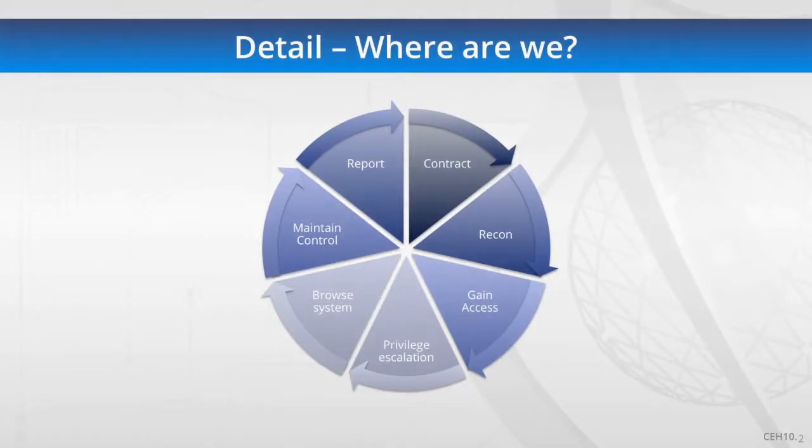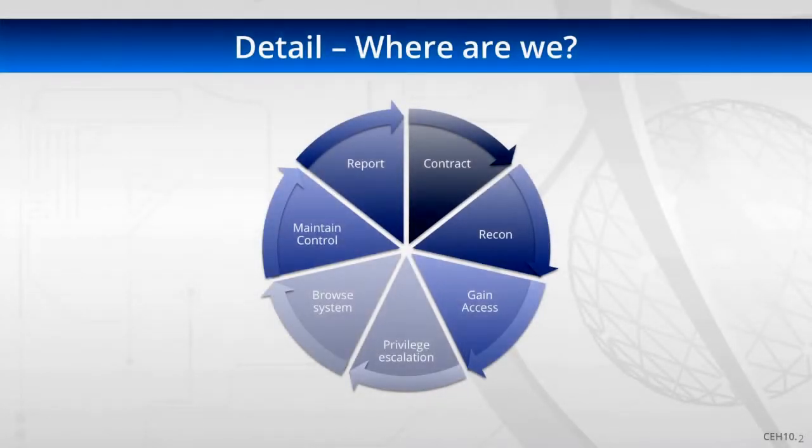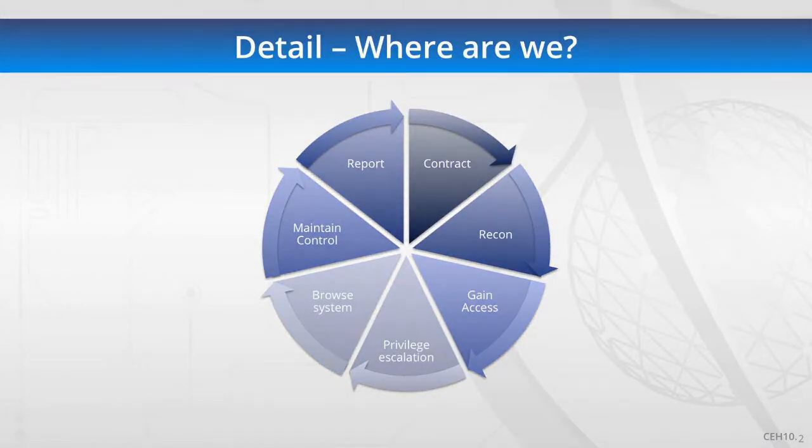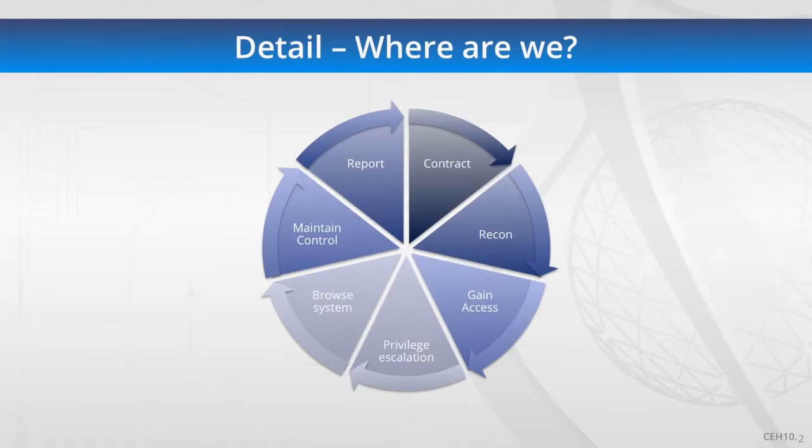Now, as far as where we are in the Certified Ethical Hacker, this can be in a variety of places. This could be reconnaissance data at the very beginning. You could be capturing packets there. It could be privilege escalation, listening on the wire for clear text passwords that were flowing across. It's not really browsing the system, although it could be browsing the network of that organization. As far as maintaining control, I don't know that sniffing can help you maintain control, but more information is a good thing. So we kind of flow around sniffers.